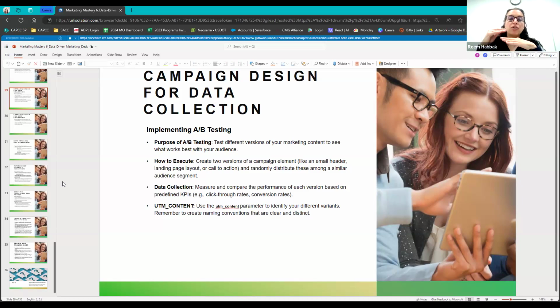So your first step, we said, is you're going to figure out your goals, figure out your platforms, and go into those platforms and find those specific metrics. Make sure they're being tracked. If it's not being tracked, you need to set it up before you start the campaign. So this is something that has to happen before you begin your campaign.